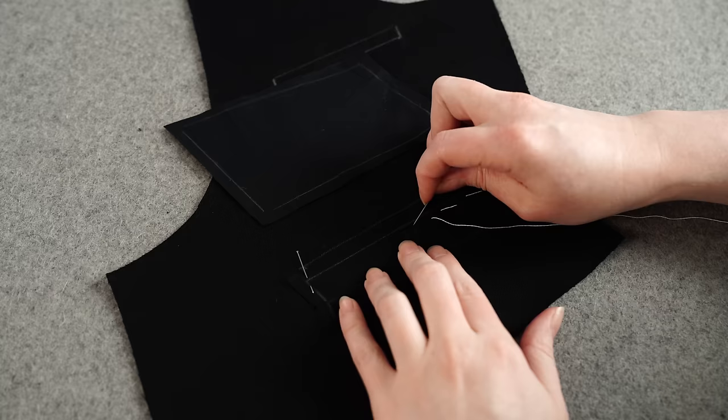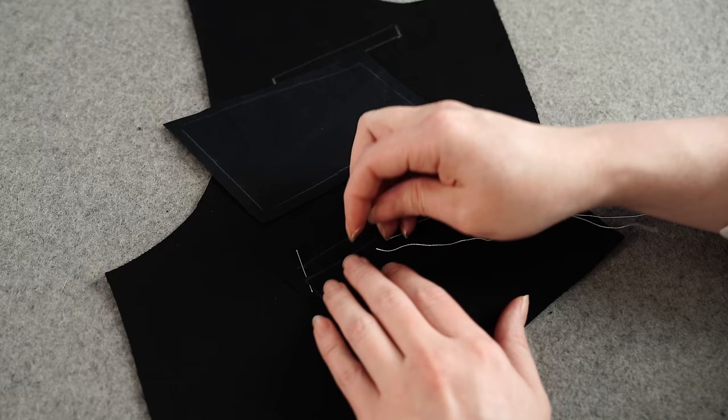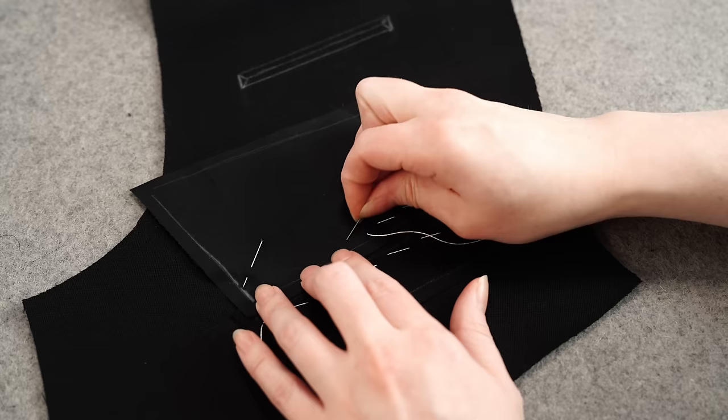We're starting off by laying in the welt portion along the bottom of the opening, basting this into place, and then we'll go in and baste the pocketing above it. The pocket opening on this one is a little bit narrower because the welt itself is a little bit narrower, which is just a style option.